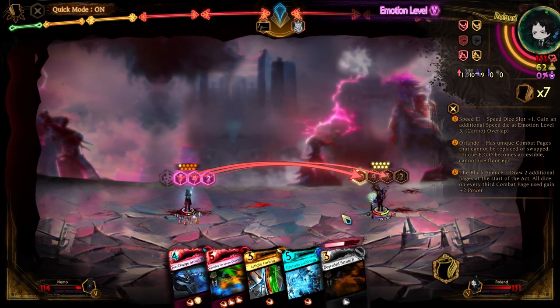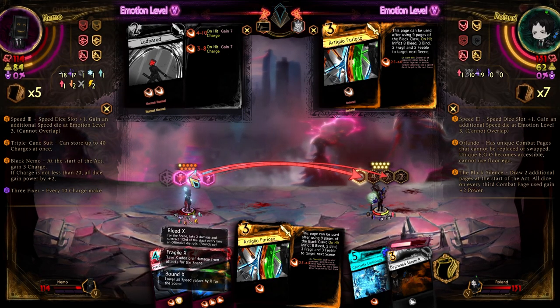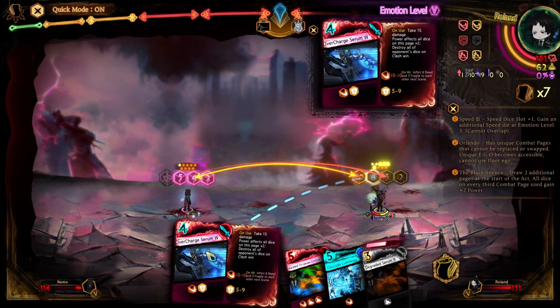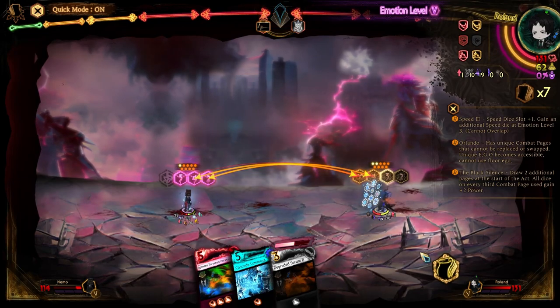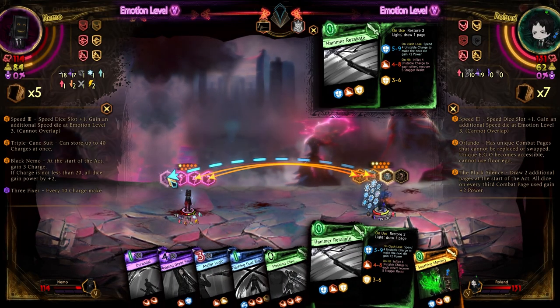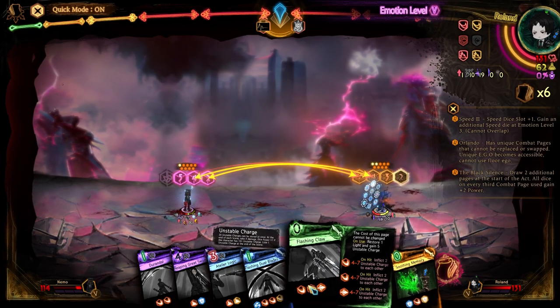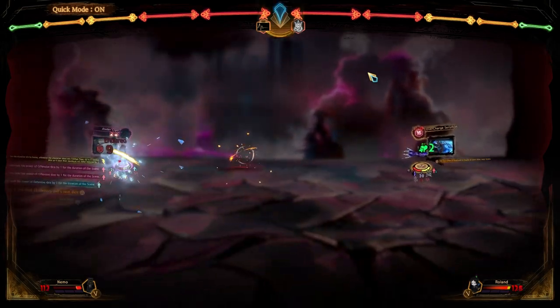Now, I think we can actually use... Yeah, we can actually use Furoso. Which I'm going to do. And then Overcharge Serum W. Yeah. That seems like a pretty good idea to me. And then we'll go for Hammer Retaliate. And we could do another Soothing Memory. However, I want to get some Unstable Charge rolling.